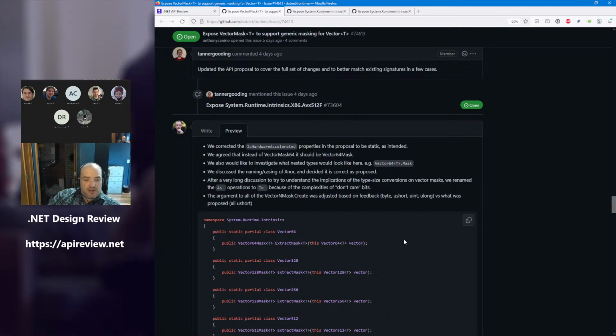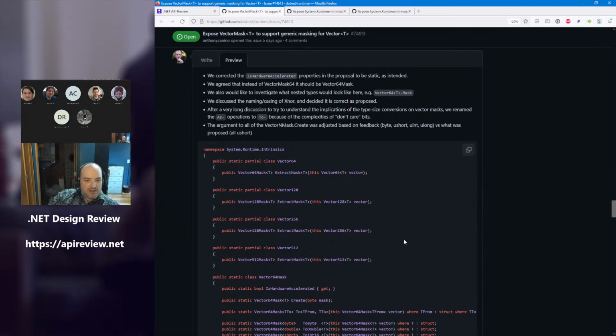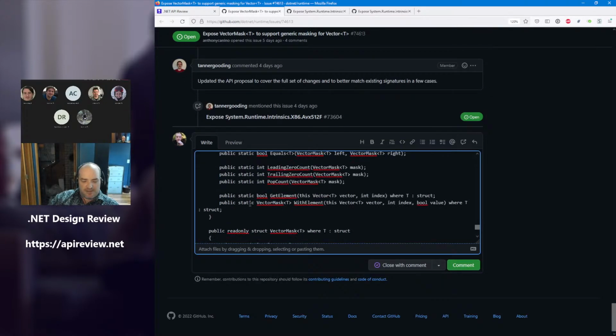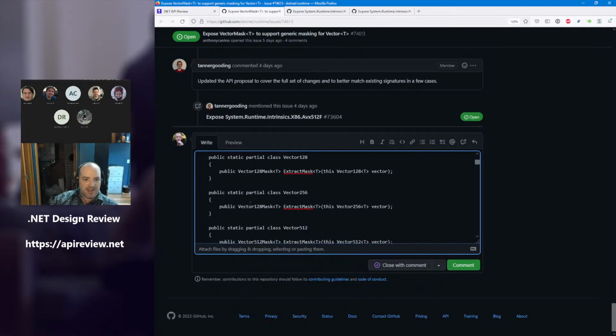Is there anything else that we talked about that should be written down? Anything that we missed? Presumably Vector256 ExtractMask returns Vector256Mask. Got a lot of copy pasta.